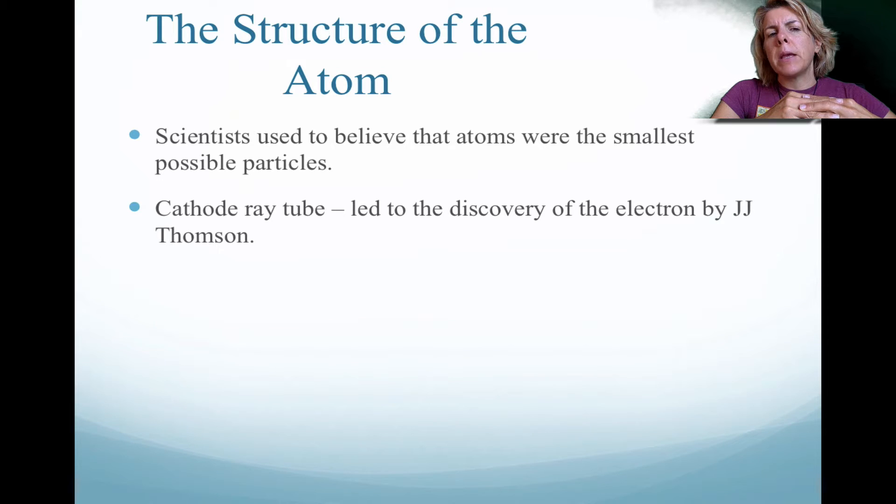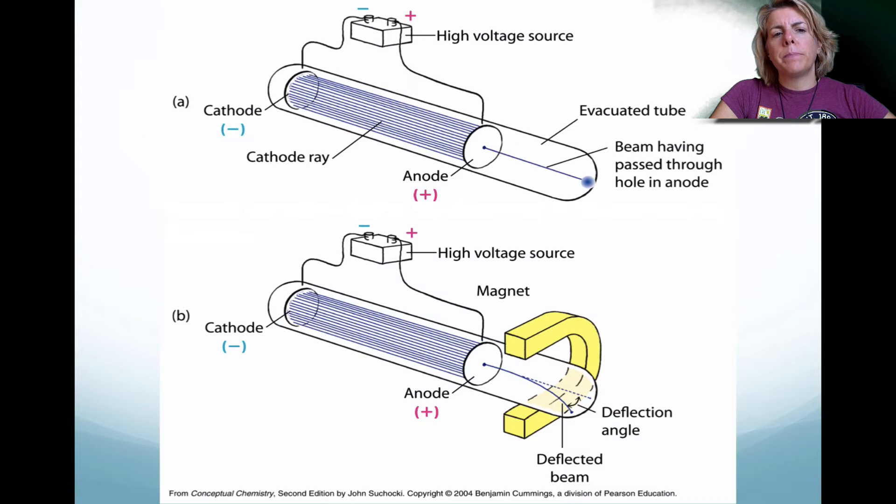Well, there was a man by the name of J.J. Thompson who was able to discover that it had to be smaller than an atom. So how he did it is he essentially took what they call a cathode ray. And a cathode ray is essentially a tube that all the air has been sucked out. And they took a high voltage source, a battery, and they were able to get beam of particles to enter a hole and then to sort of bounce off the back side of the tube.